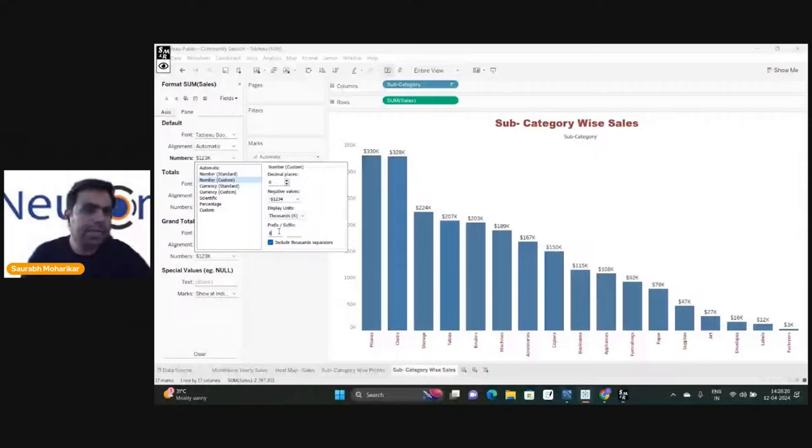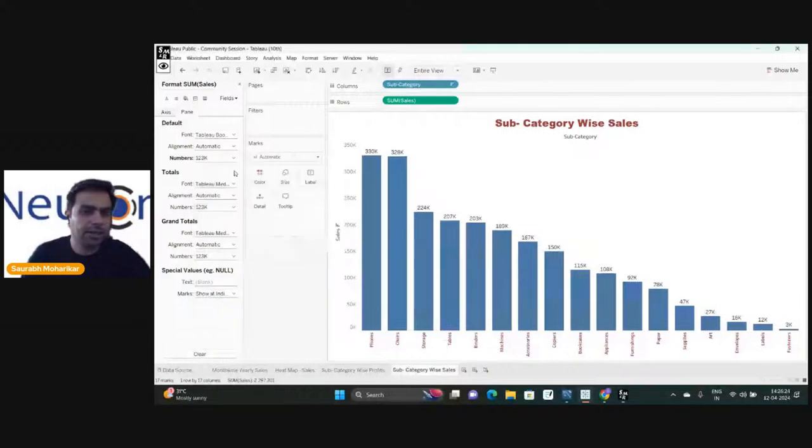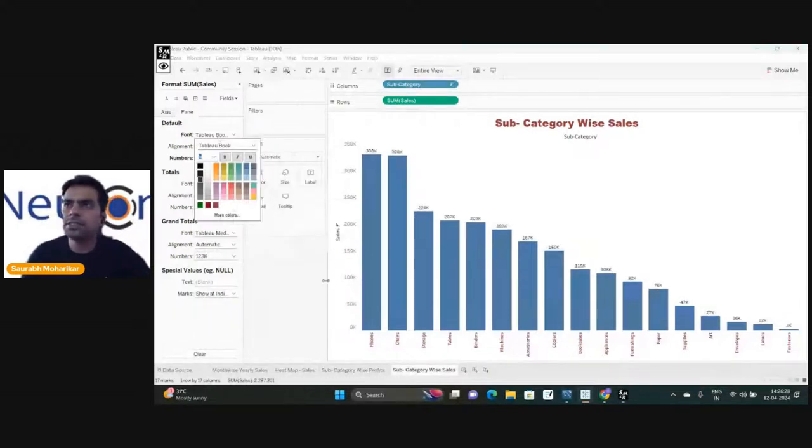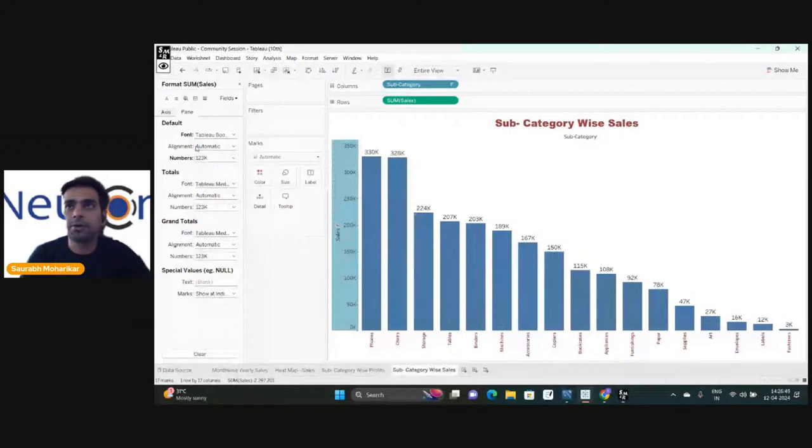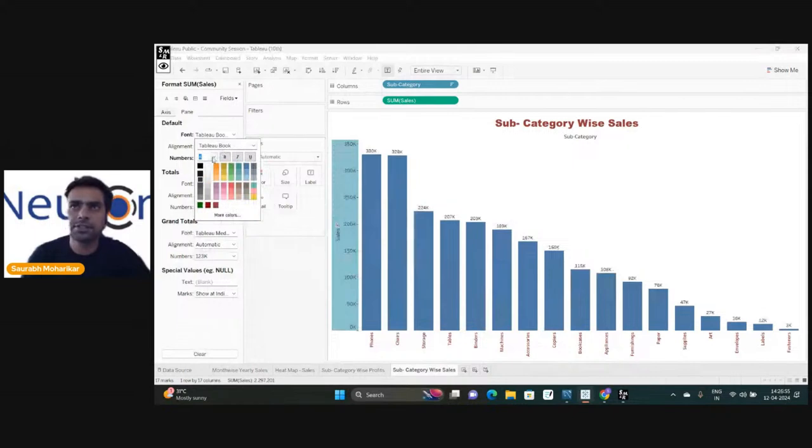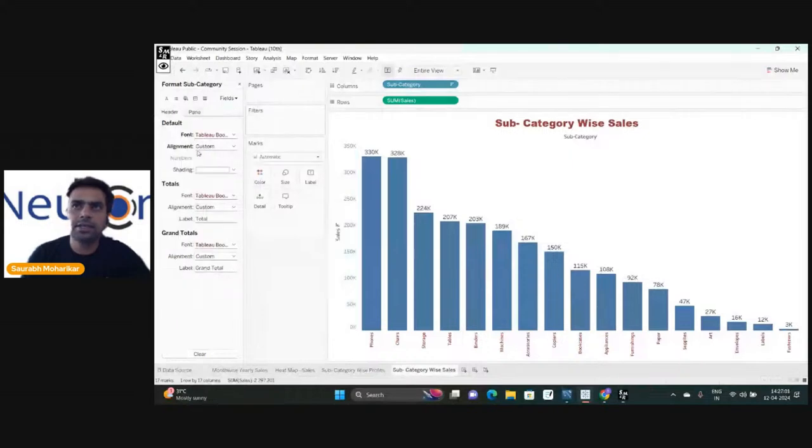Once I do this, I can get out and decrease the font size as well, so that we align with the font. We don't want the label to occupy a lot of space compared to the rest of the text over here. It depends. Or probably I can say that the text in the label should be higher and the text over here should be smaller. Let's do that. I think I've done it for the same thing. I can select the field over here, which is my subcategory. And I think this is already at the minimum size.